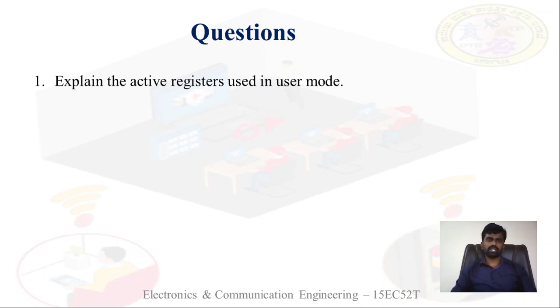Okay, so what we have discussed in this class: first, what is a register? What are the different registers available in the ARM? What are active registers? In active registers, what are data processing registers? What are status registers? R0 to R12 are data processing registers. Then R13, R14 and R15 are special purpose registers. R13 is a stack pointer. R14 is a link register, then R15 is a program counter.